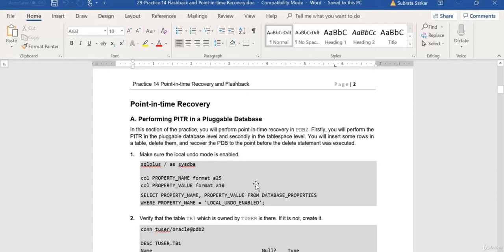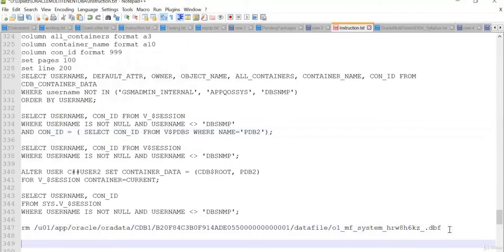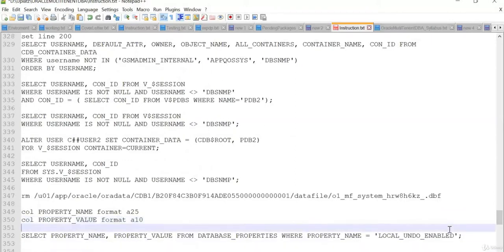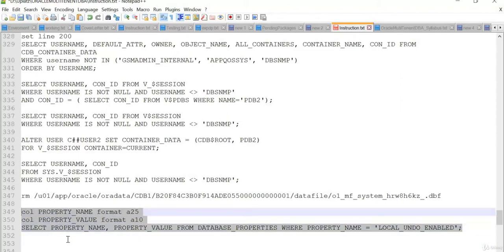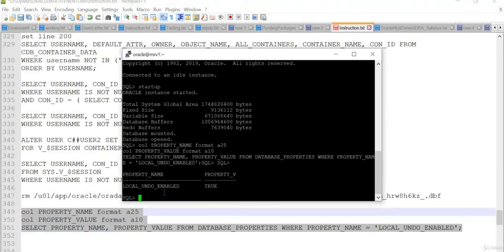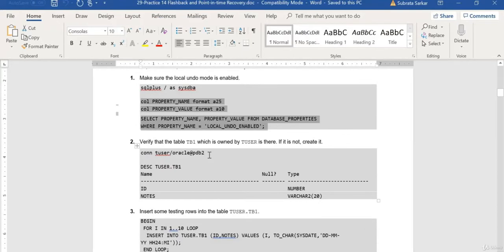So SQL plus / as sysdba that we have already done. Then we will run this SQL query. So local undo enabled is equal to true. So local undo is enabled. Then we'll connect as T user Oracle at PDB2.